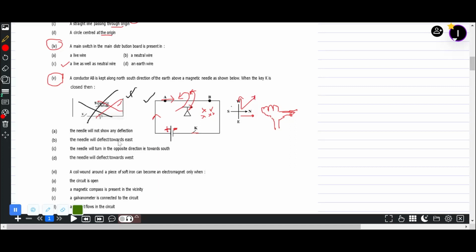But for our answer purpose, we have to say in which direction the needle will go. The needle will go towards west. Some other sites and solutions have shown it going towards east, but I really wonder, because if we put the compass on the upper side of AB, then we can say the field is coming out of the page, and then this could be east. But as of now, the compass is below AB, so the magnetic field is going inside the page, and coming out of the page above AB. So it will be pointing towards west.